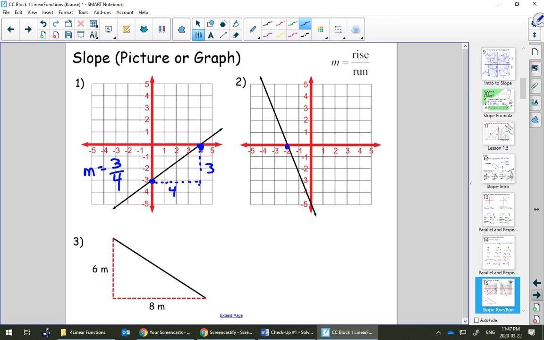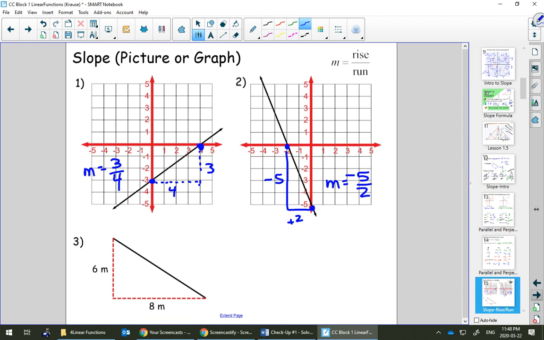For the next one here, I have a point at -2 and I have a point at -5. So I would draw my triangle. My rise is 1, 2, 3, 4, 5. And my run is 2. My slope is 5/2. But is it? If I look, this is a slope with a negative line. So I'm going to say that I'm going down 5 and right 2. So my slope is actually -5/2. So it's important that you pay attention to whether your slope is positive or negative.